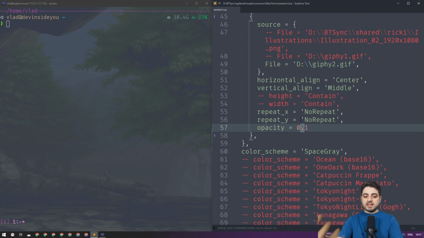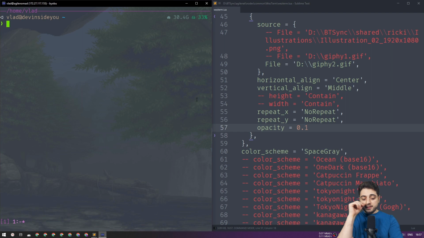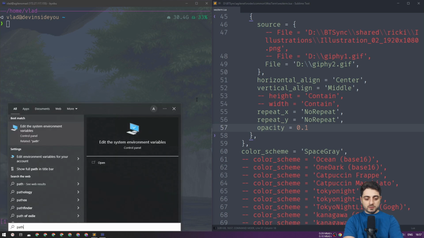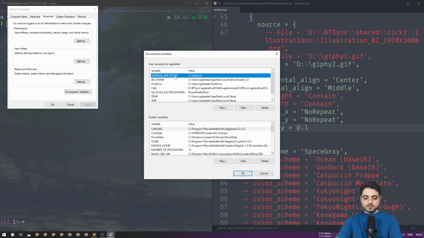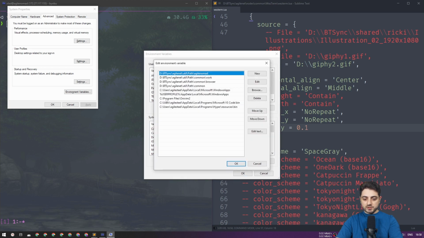Let me say a couple of things about the terminal, and then we're gonna go through the website. The first thing is that the documentation is very great. I want to show you my cool shortcuts. As a content creator, I'm kind of confined to use Windows. So if we search for path, over here environment variables, I always put a folder on the path. Which one is it? It's this one.